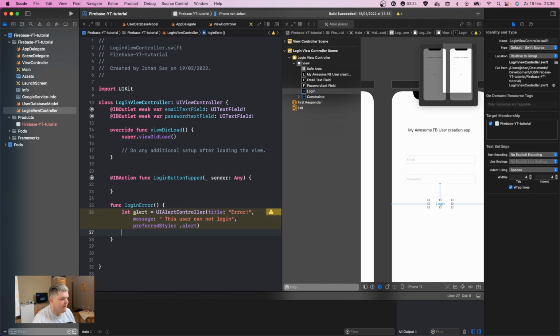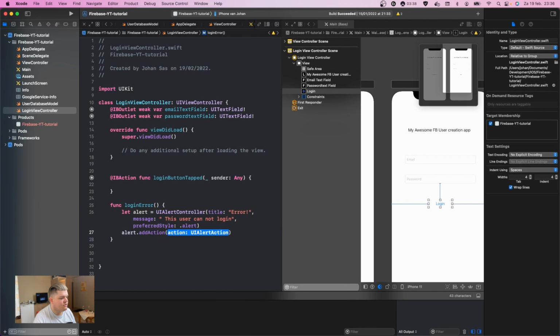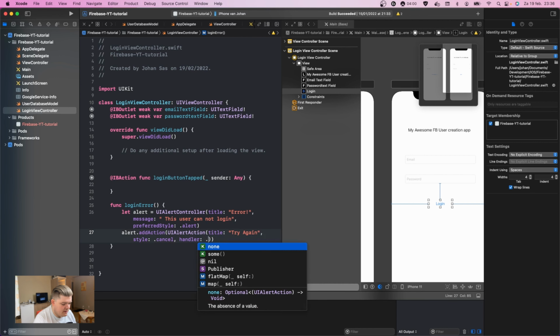Yes, okay. Under there, we're going to do alert.addAction, and the addAction is going to be UIAlertAction. I'm going to open it up. Title. The title is going to be try again. The style is going to be .cancel, and handler is going to be nil.